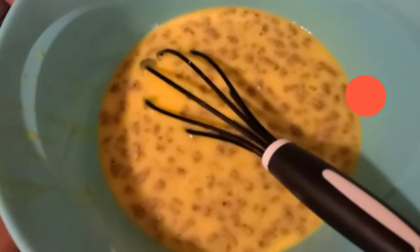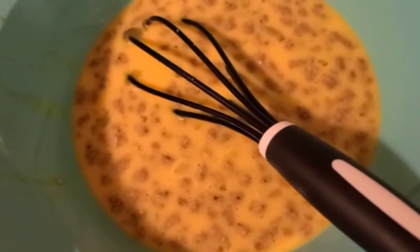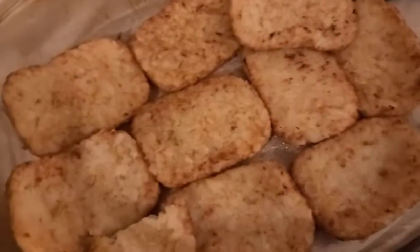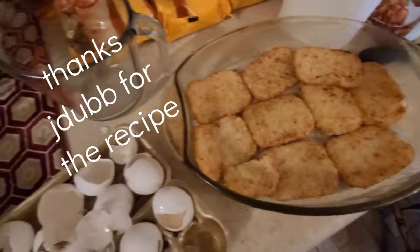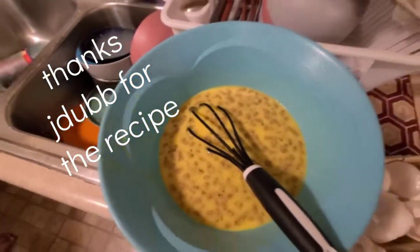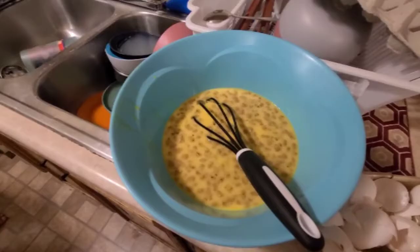Okay, so now we're gonna pour the egg mixture. Now we used like 20 eggs, but we're making two pans of this because we're gonna have breakfast for lunch. So I got those all browned up. Oh yeah, I did spray this with some olive oil. So now we're gonna pour this in there, put some cheese in there, put it in the oven at 400 for like 20 to 30 minutes. Let's see what it looks like.